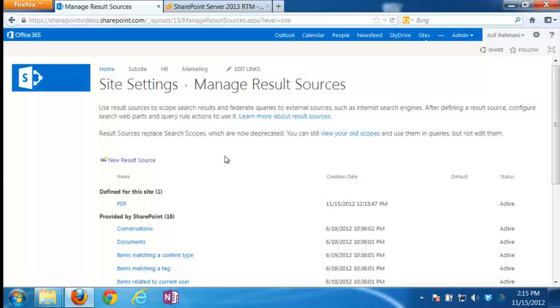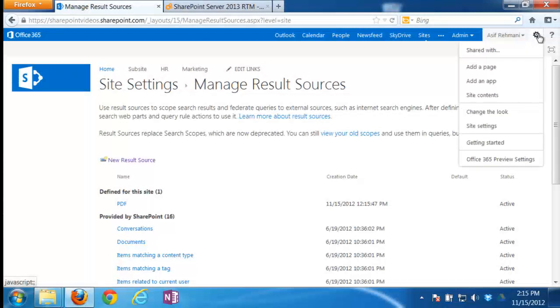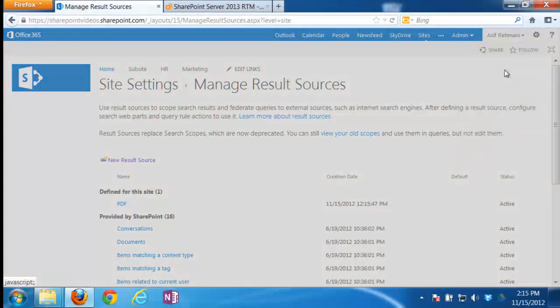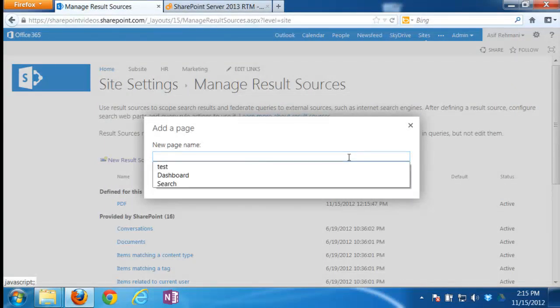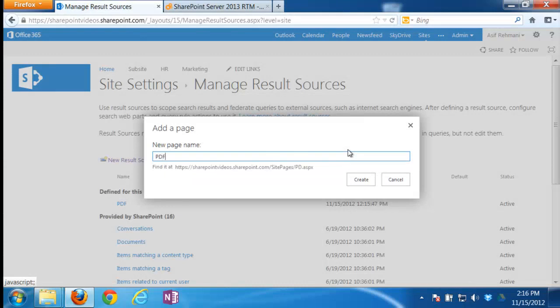Now, the next thing, of course, is the presentation. How do I take this thing and show it on a page, in a web part, somewhere, anywhere? And of course, as you know, the web parts can be placed on web part pages, wiki pages. You can go ahead and put a web part on even a list page, whatever you want. So, in my case, I want to make a new page. And that is done by going to this, once again, gear thing, add a page. I'm going to keep on calling it a gear thing. Sorry. All right. PDF docs.